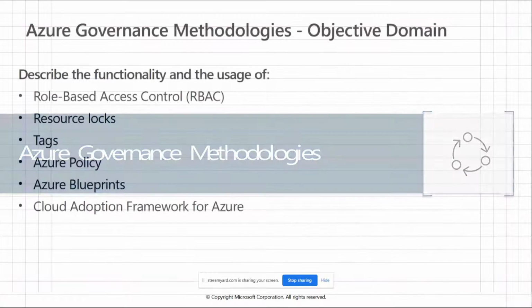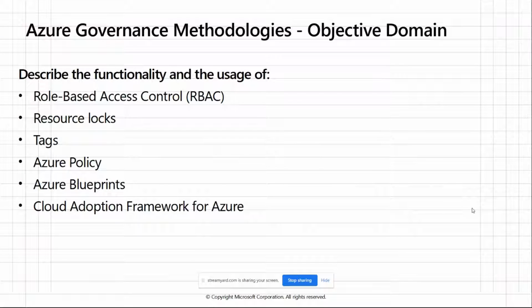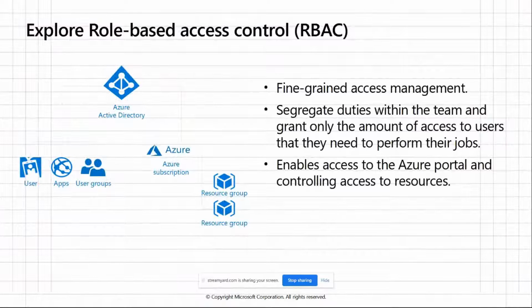And when it comes to the Azure governance methodology, what we will be seeing is mostly role based access control. And then we will also be seeing resource logs, tags, what is meant by Azure policy, blueprint, and cloud adoption framework for Azure. Out of which we will see first the RBAC, which is role based access control.